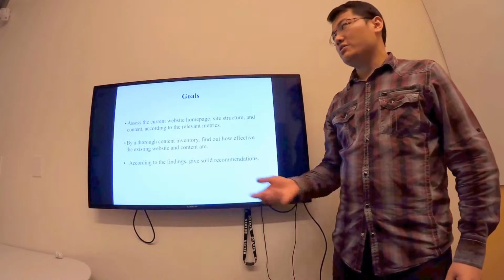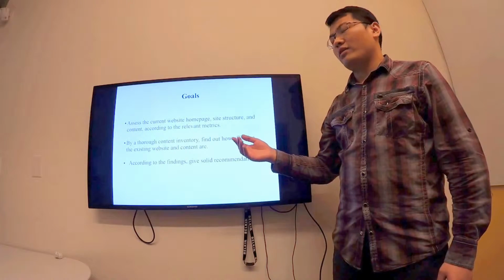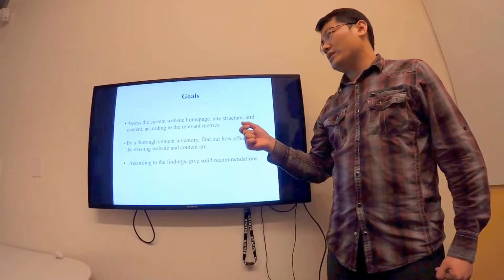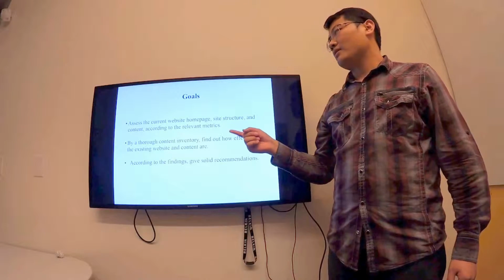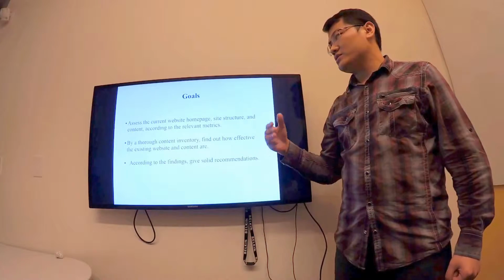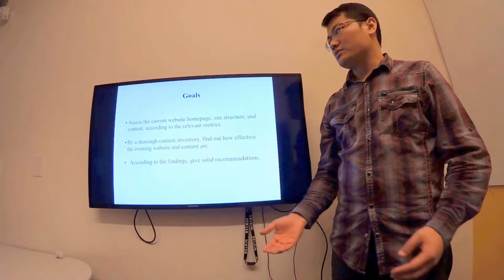These are the goals for this report. The first one is to assess the current website homepage, site structure, and content according to the relevant metrics.